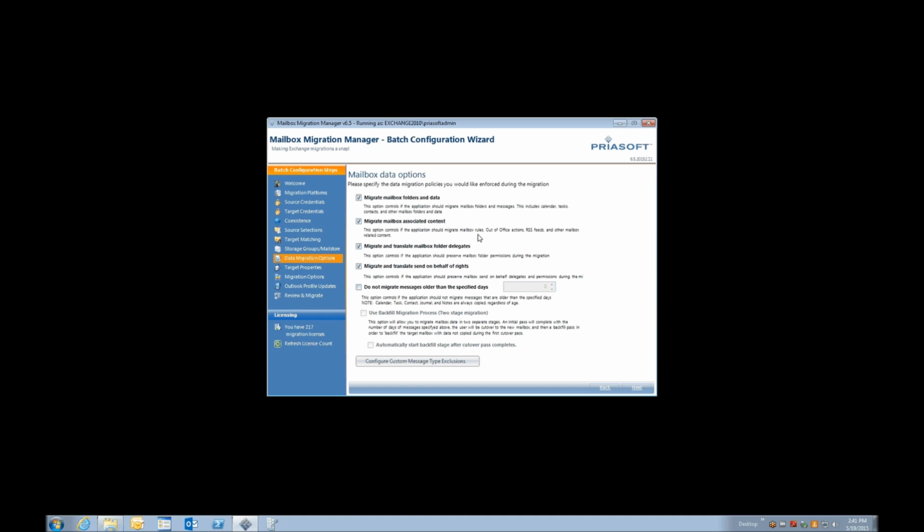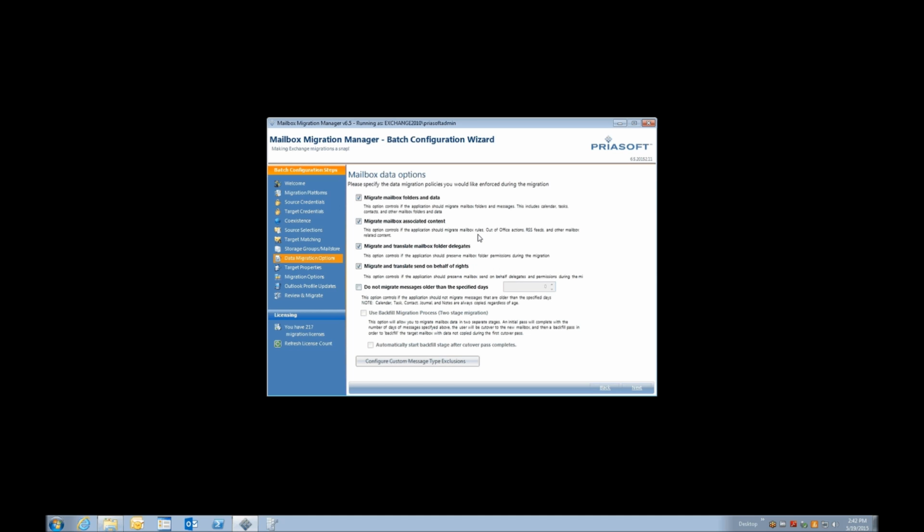Kind of makes sense. If you uncheck that, obviously you will get an empty mailbox, but we will do all the other behaviors that we're configured to do. Generally speaking, most people wouldn't use that, but there are specific scenarios where some of our partners need that. They want to do a net new, but they want to capture associated content or delegates or other rights that are specific to the object, but they're going to give them what they call net new or dial tone only type of a mailbox. Okay.